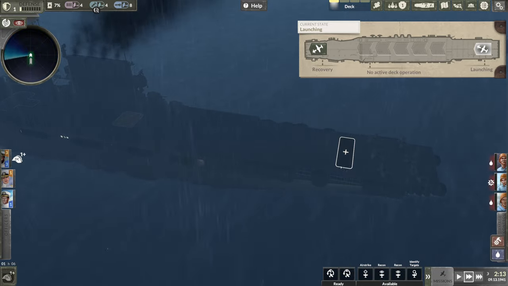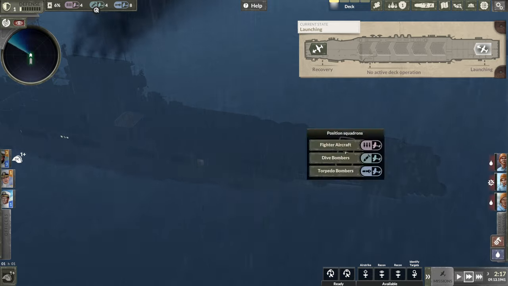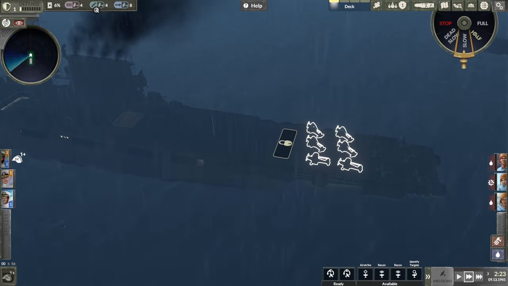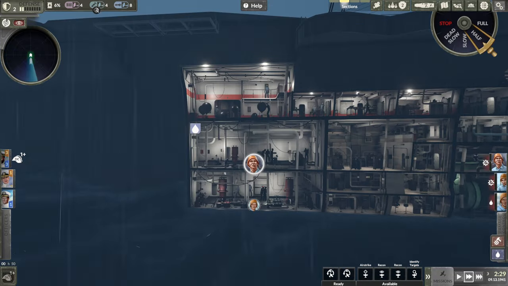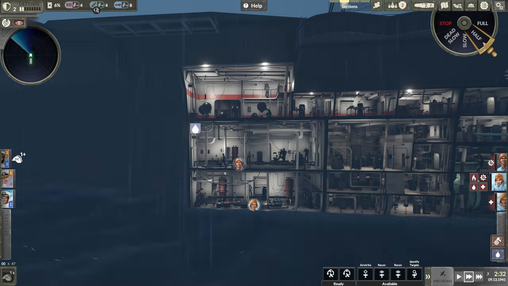So I've got 2 planes there already. Recon. So I'm going to get 2 dive bombers. Dive bomber squadron on the deck. 2 dive bombers ready for recon. Let's speed up. So as soon as it goes daylight, we'll be on it. On your command. Issue a dive bomber waiting squadron orders. On the deck. Ready.